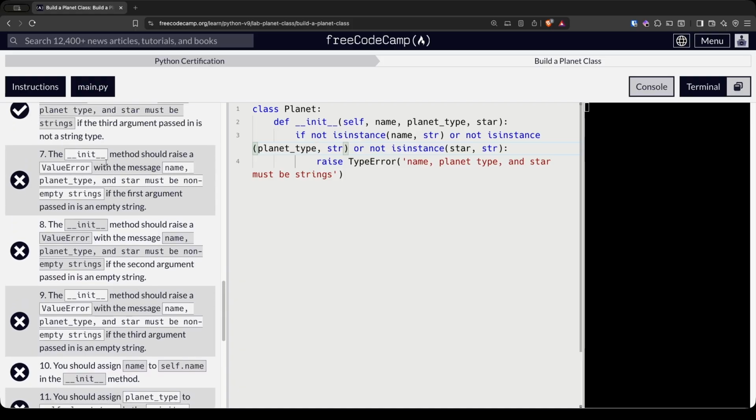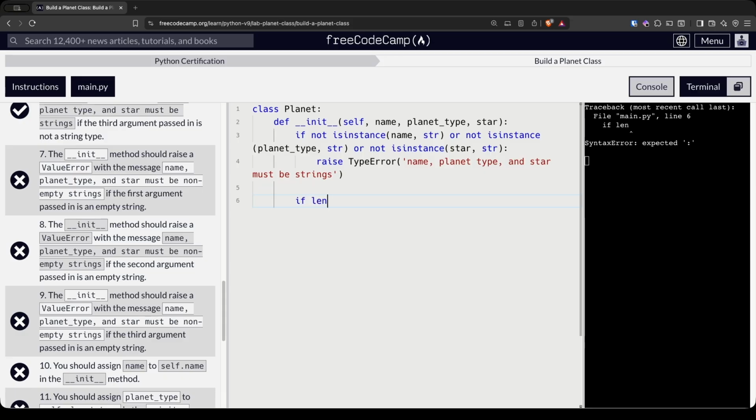Init method should raise a value error with the message name, planet type, and star must be non-empty strings. So this is the same one again. We have to check all 3 of these to make sure they're not empty strings. So we can add another if statement here.